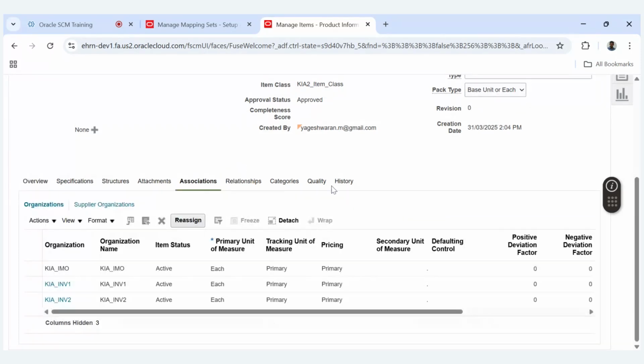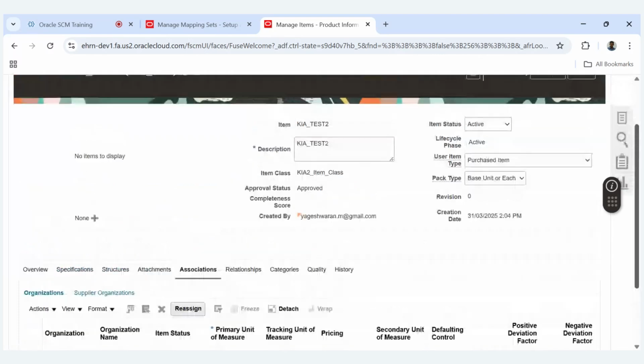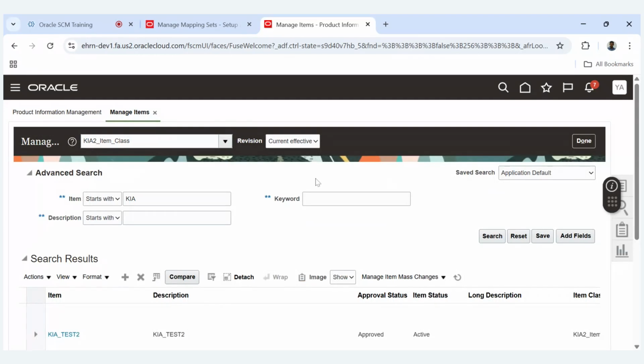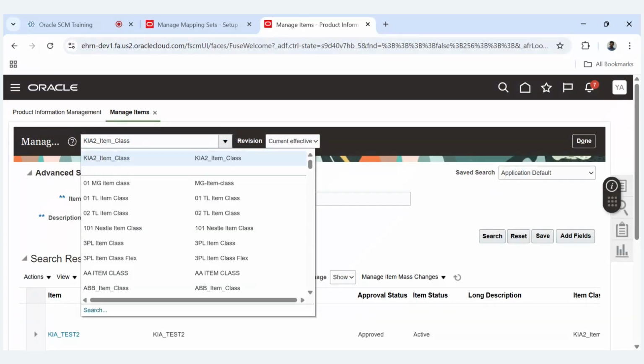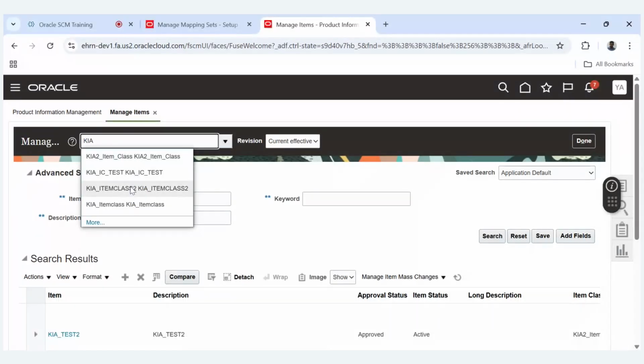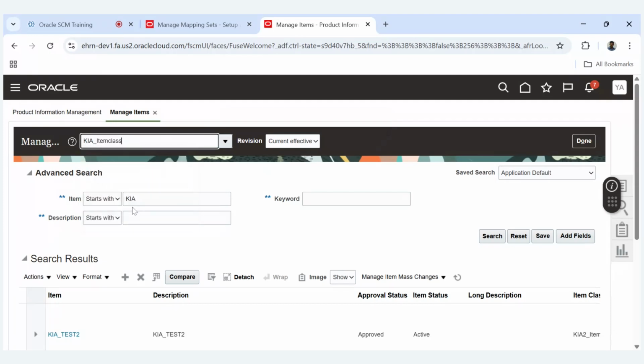I have noted Kia_item_class, not one, two. Okay, 300_item. No, but we created multiple. I remember there were some. That was the first one we created.